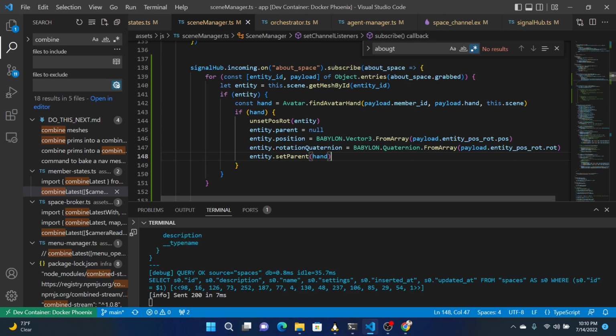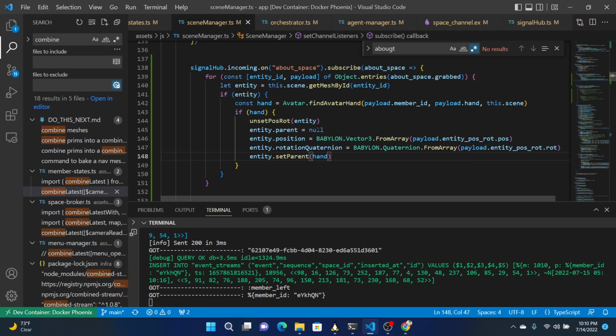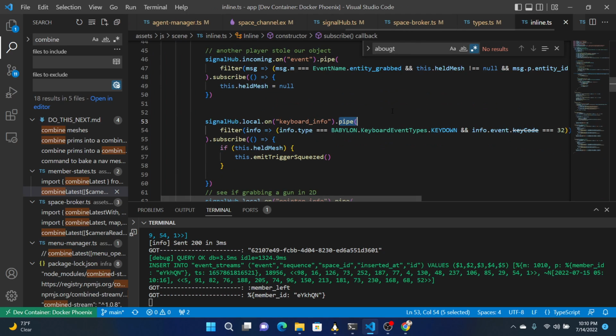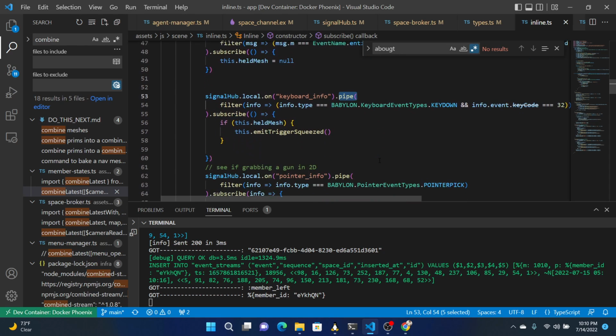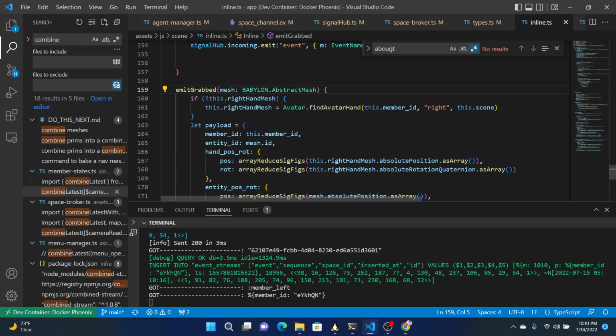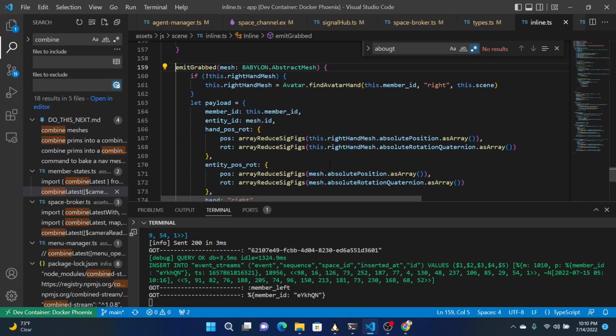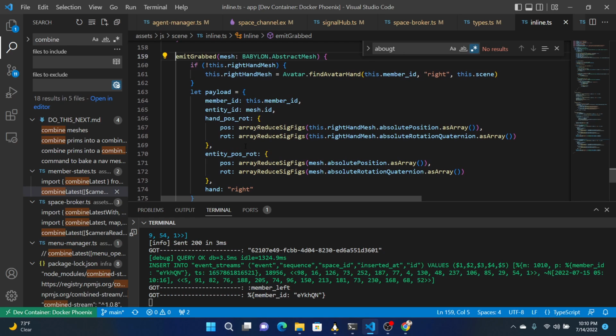Try that. I think when you snap it into place, when we click on it, let's see, inline, what does it do? Inline, when you're clicking on it, emit grabbed. So we probably don't want this. This is probably incorrect. We selected it, but that's not where we're grabbing it from.